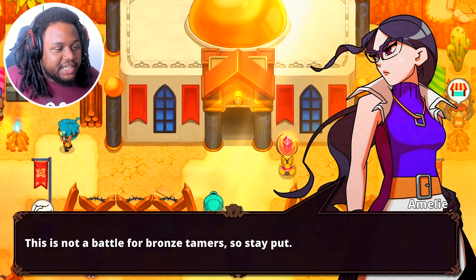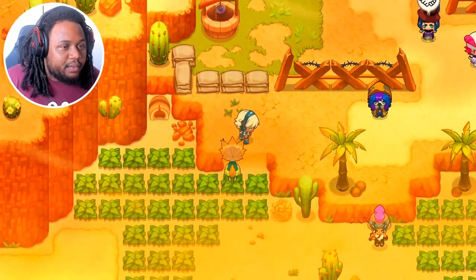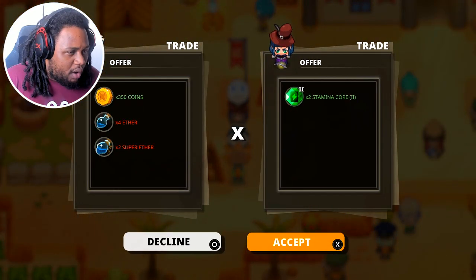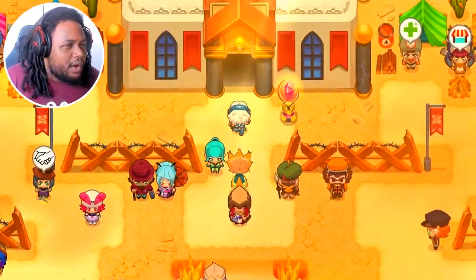This is not a battle for bronze tamers, so stay put. Now, if you'll excuse me, I need to organize our mission. You say that, but we've beaten one before. I'll take what I can get right now. Quality core is not interested, dog. Sorry, bro. Not interested, bro.